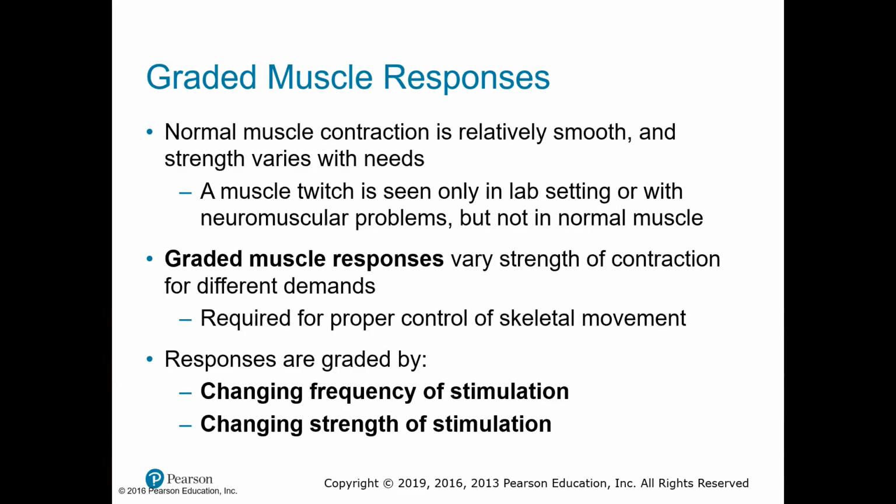When I was an undergraduate, we did lots of gastrocnemius muscles from frogs. They work very well, and you can get them to twitch. I didn't like frogs. No, actually, I do like frogs, but the point is that this is an abstract phenomenon. We don't normally see a single twitch in our bodies.